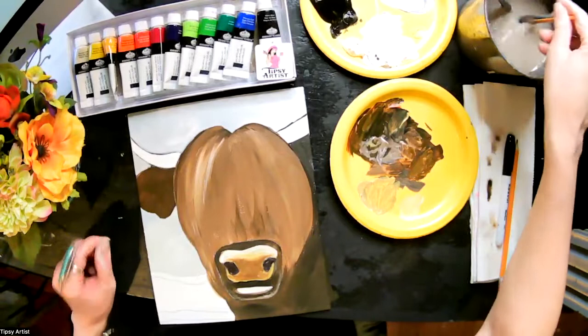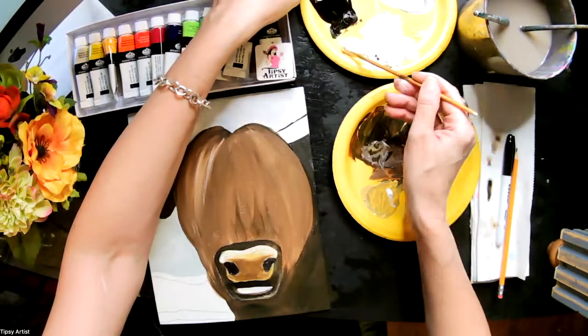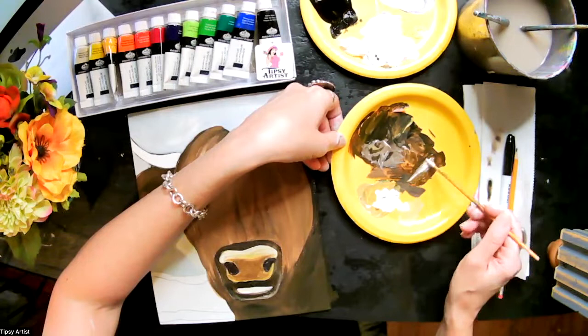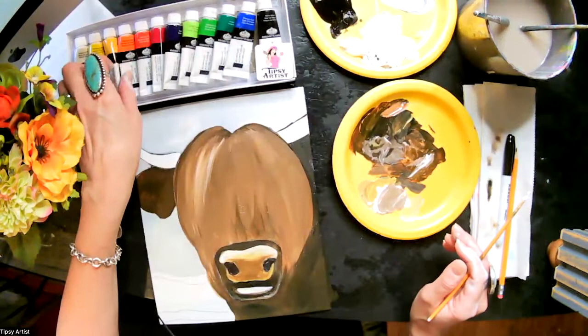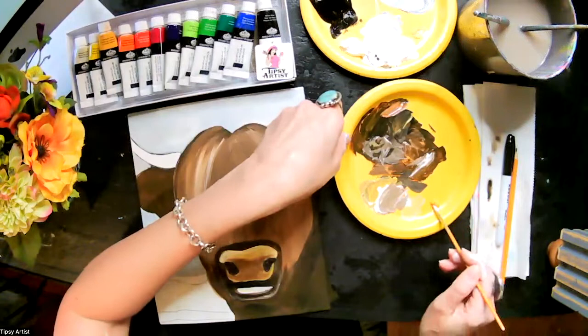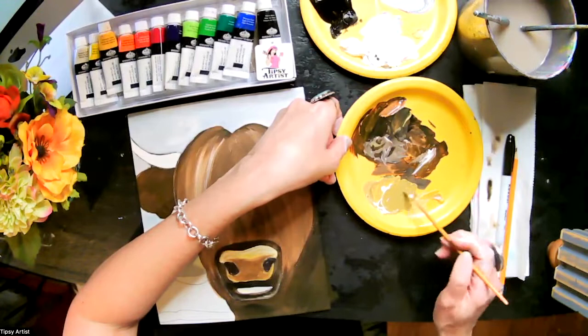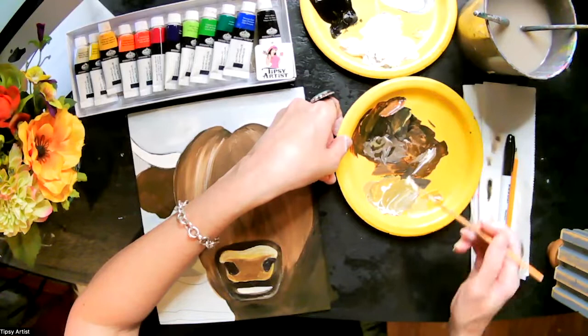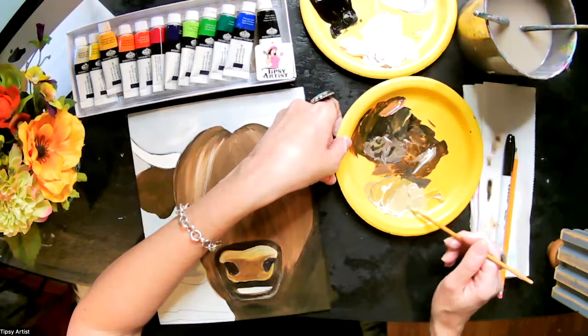Okay, so I need that really awesome taupe color again, so I'm going to go ahead and take my white. Let's pick that up. And let's pick up some of this brown. So that's my orange and my black. Still a little more rust than I want. So I'm going to do some cadmium yellow. It's getting it back to that khaki color that I want. Much better. And it's getting more white. I want touches of some cooler grays in there too, so I have another little touch of black.